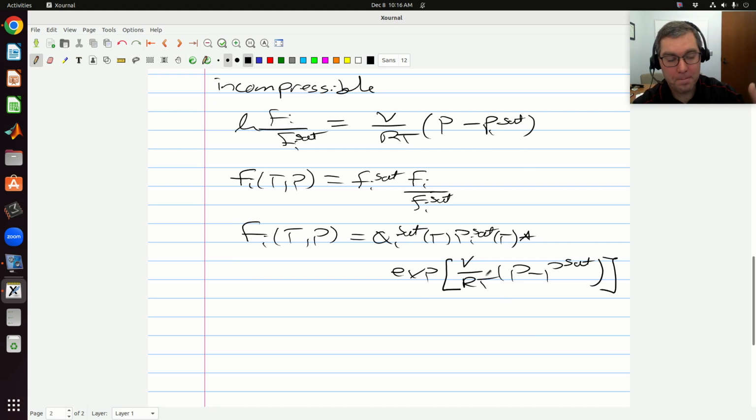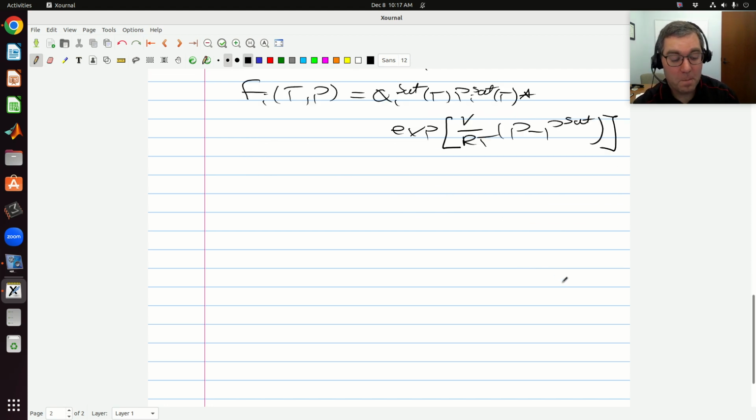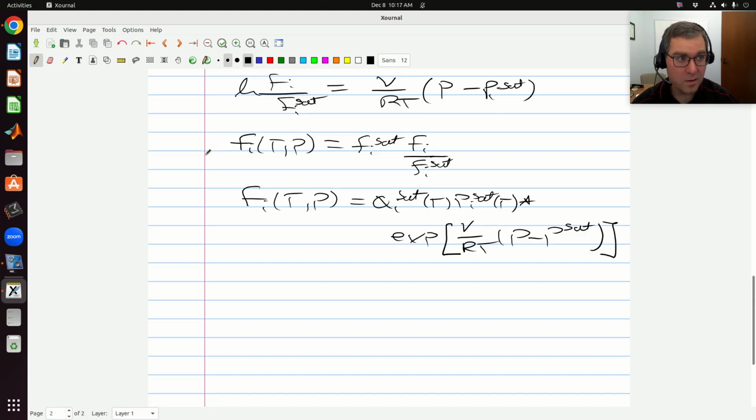If I'm at low pressure, well removed from my critical point, meaning low pressures or low temperatures, say P around 1 bar and P sat less than 1 bar, this term typically becomes pretty negligible. If I can assume the pure component at saturation T can be treated as an ideal gas, that becomes 1, and as a first order approximation my fugacity is just equal to my saturation pressure. Cool stuff.